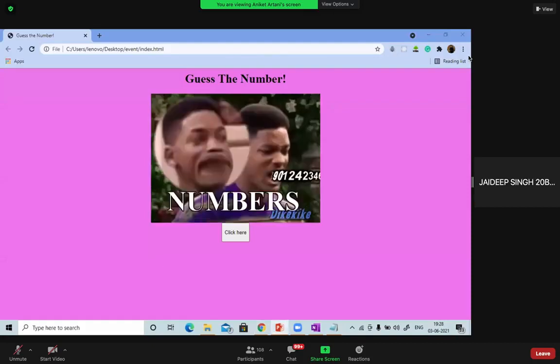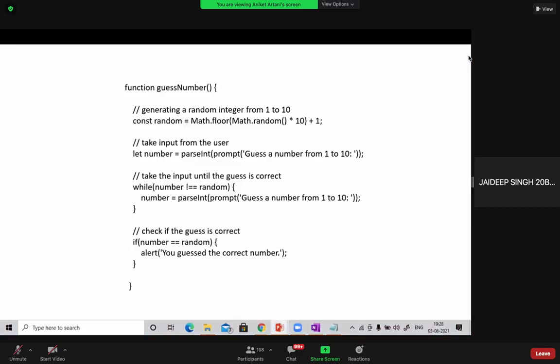Bhaiya, is there any break option also, like if you want to stop the game in between? Yeah, you can stop, but where do you want to stop? In this case, we don't need it actually.